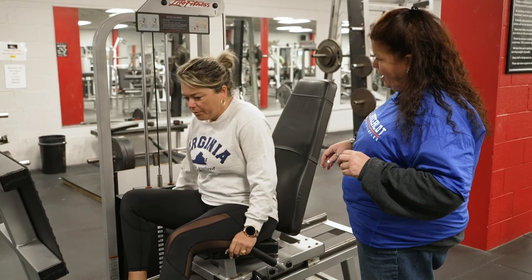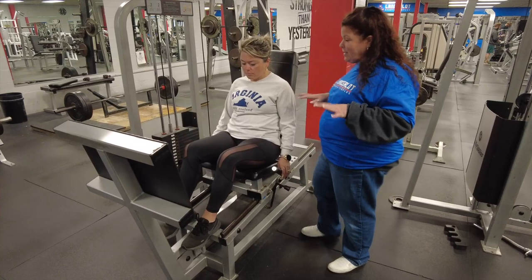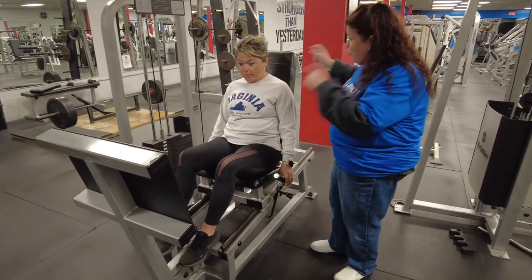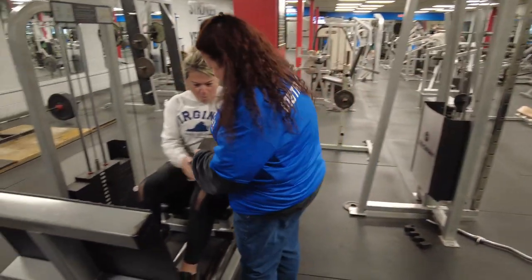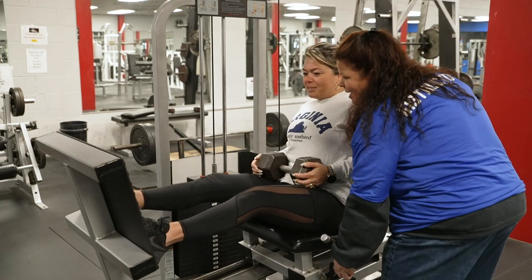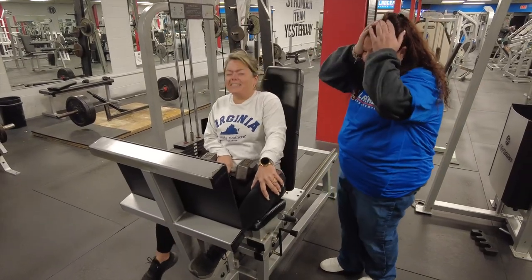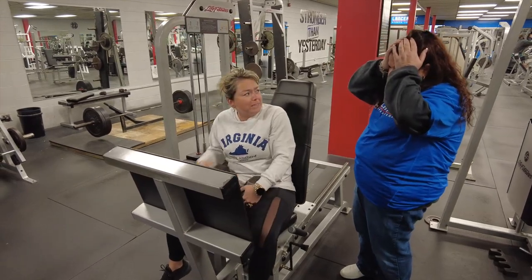I can't believe they didn't fire you! Well, that's why they sent me over here — they thought I'd be better over here. This is going to help with your legs. We're going to get you in shape so you can make that team. Decide what weight you want — put it on your lap. Put your feet flat on that platform — and oh my gosh, you just smashed my knee and the weights are on my lap!